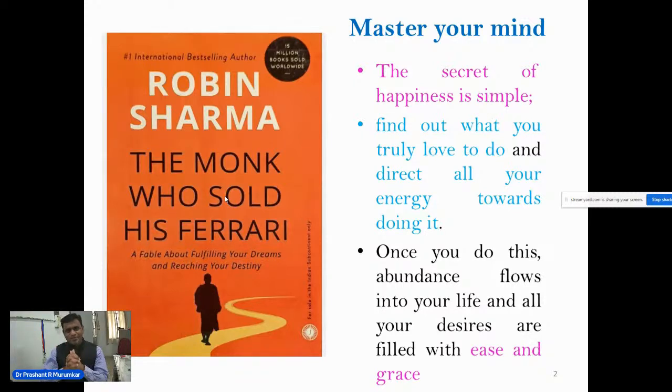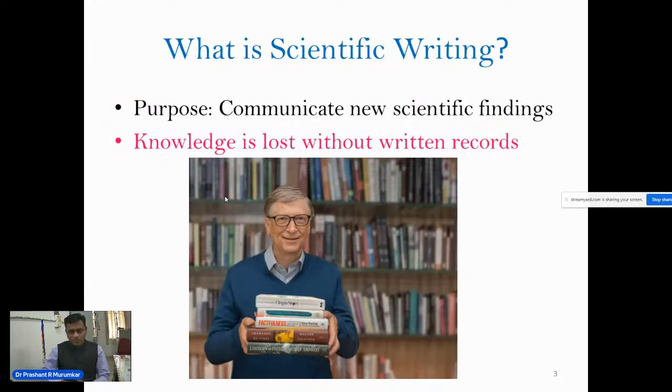So the first and most important thing, I would suggest, is that you imagine yourself as a contributing author, a corresponding author, or a first author of a research paper, and that too for your own research work, whatever you have done. If you start doing that, then only will you be able to publish your work.